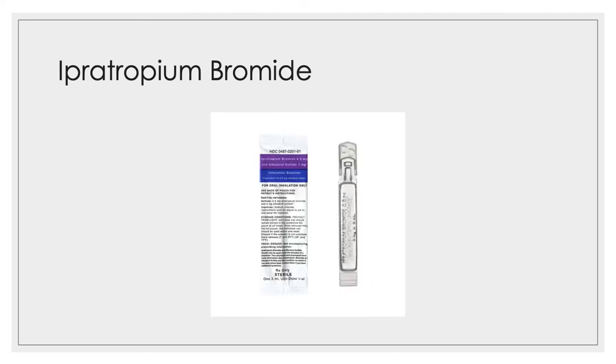Ipratropium bromide or Atrovent. Now, we provide this for bronchospasm associated with moderate to severe allergic reaction or COPD and asthma. Considered relatively safe to use in pregnant women. Precautions are patients with peanut allergies. May safely use the nebulizer solution. Contact medical control. Check with your patient to see if they're okay with it. Precautions also with a bladder neck obstruction, a prostate hypertrophy, or narrow angle glaucoma. We provide the adult dose of 0.5 milligrams in 3 mLs. Again, just one of the little squeezers that we carry.